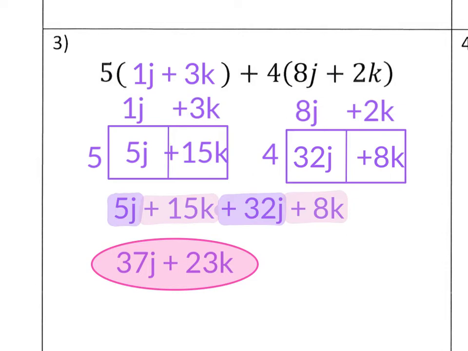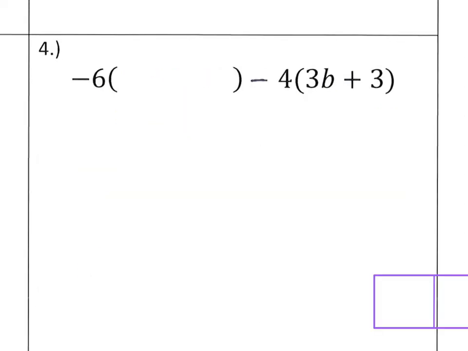Okay, we've done a lot of work so far. We've gone through half the problems. Right in this space off to the side of number 3 here, I want you to give me a happy face, a straight face, or a sad face, just to tell me how you feel at this point with the concept that we've been doing in this video. So with this distributing, using the area model, and then combining like terms. So either a smiley face, a straight face, or a sad face right next to the number 3.